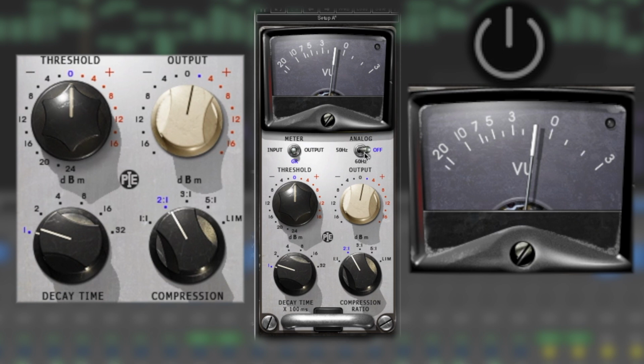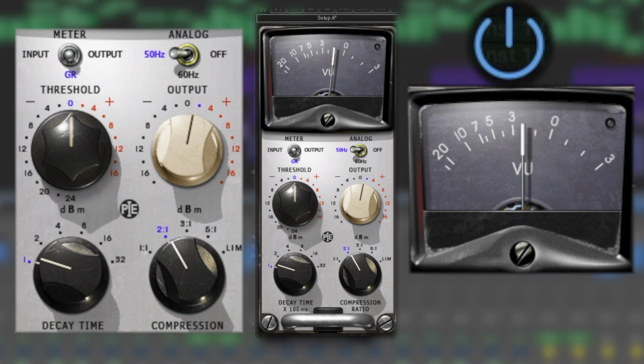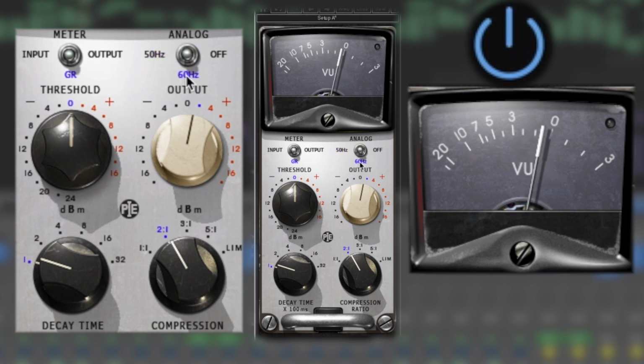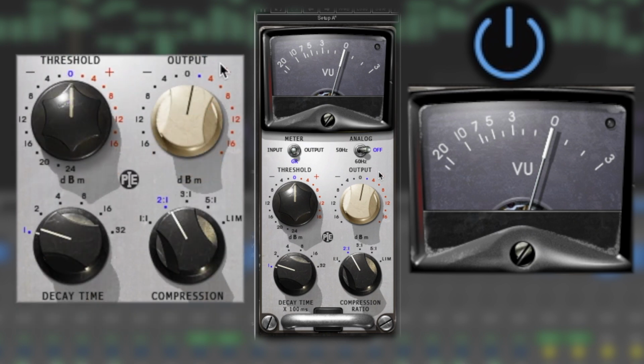Now let's see if switching on the analog side of things brings us any extra flavor that we like. In this instance, this big full drum break, I'm not really hearing any benefits or negative side effects from switching analog on, but equally, I would just leave it off in this case.